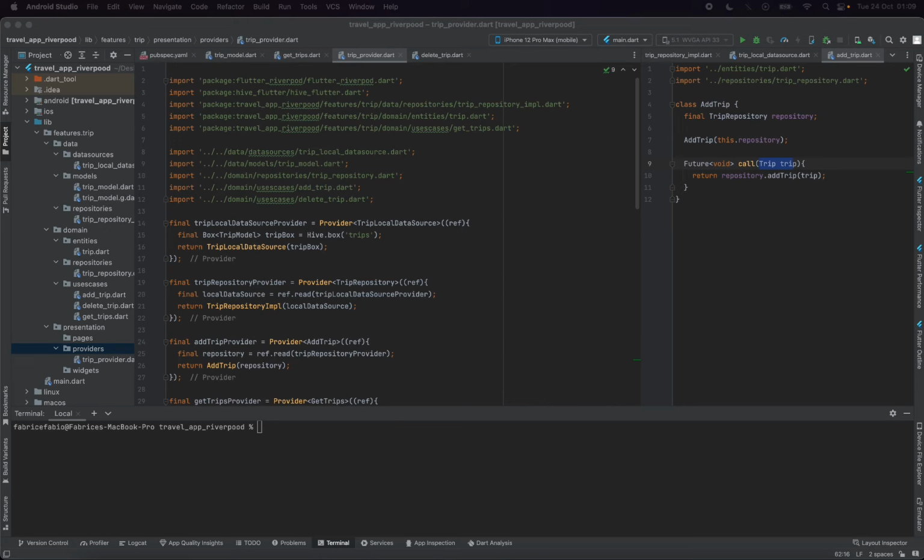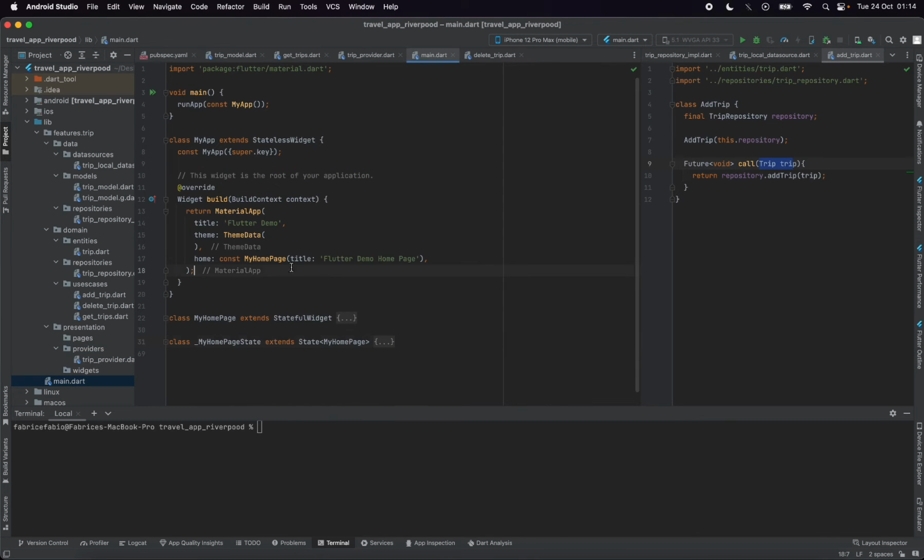So we have just finished with our trip repository, and now we can delve into the presentation layer, and we are going to run our app for the first time since we are just beginning. But the good way to do this is to use TDD, like testing the domain layer, and it will help you to test directly all the stuff we are doing right now, and to make sure everything is good when we are building your app. But let's just continue with the presentation layer.